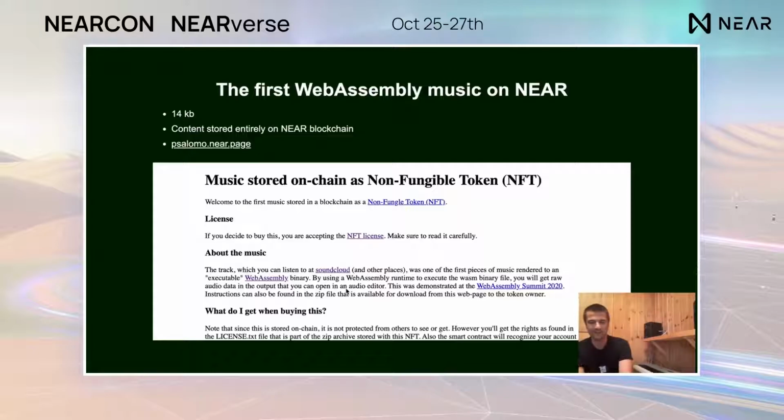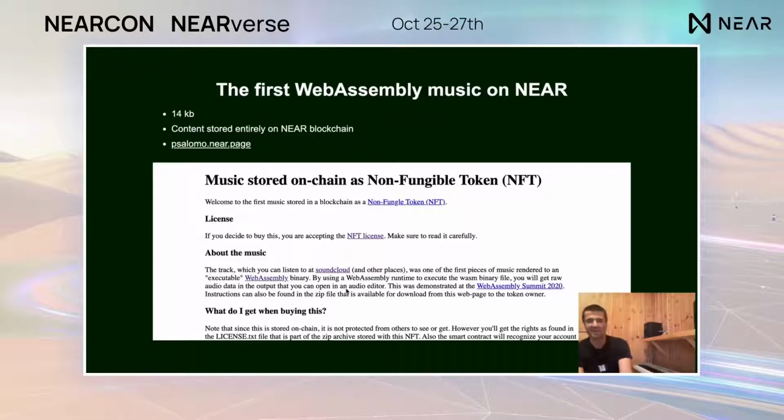It was discovered and demonstrated at the WebAssembly Summit in 2020. But when I wanted to try this on Near, I just wanted to try to store this music on Near.